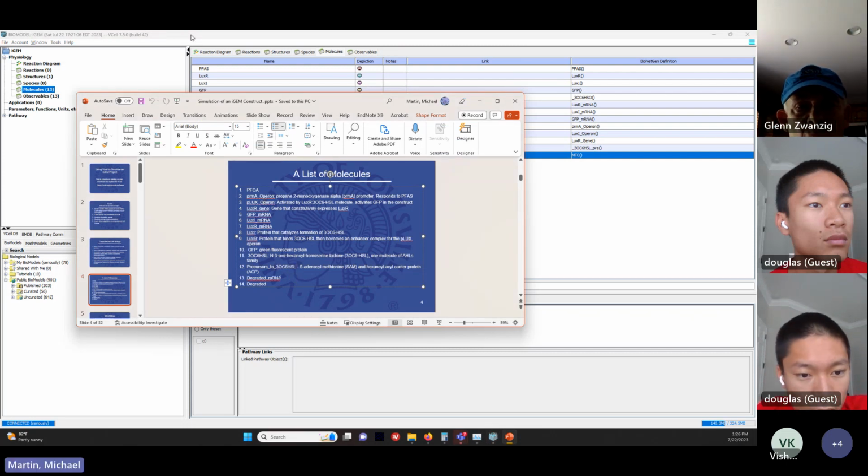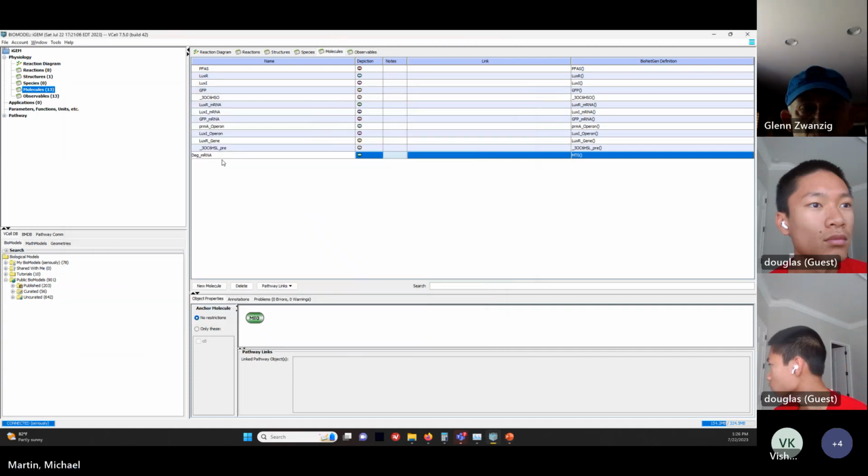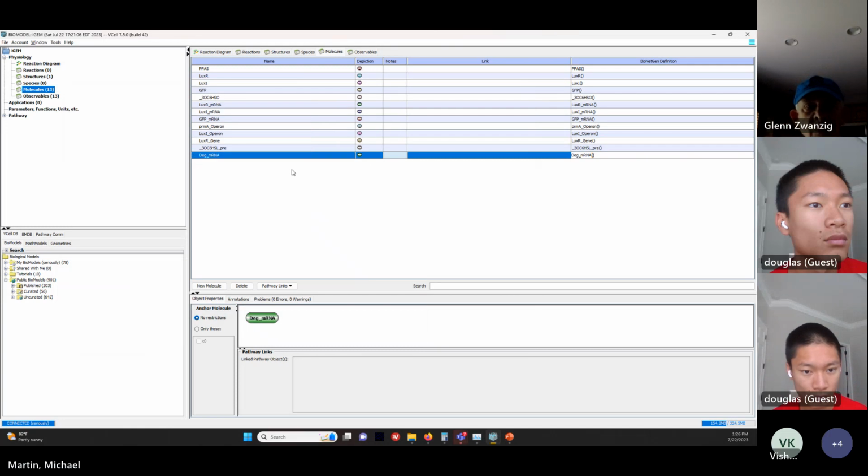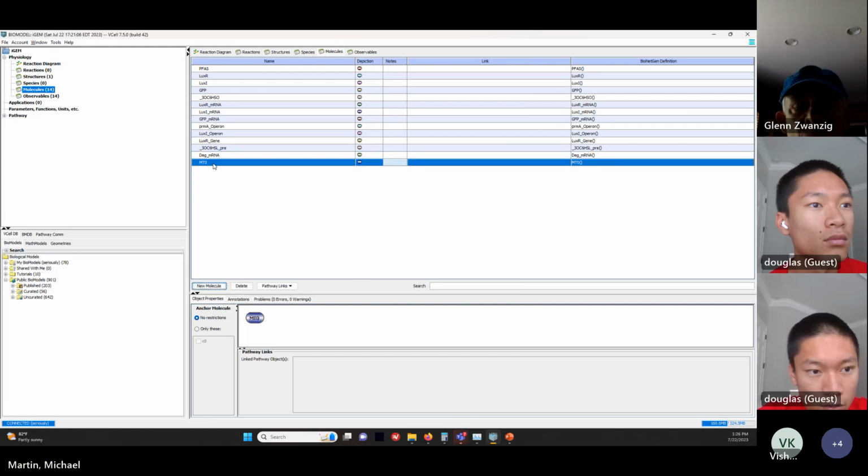Let me double check that. Yeah, we can do that. And here I didn't put it, but we need degraded protein. It might be nice to keep track of which individual proteins are degrading and the rates of degradation. So maybe let's do LuxR degraded.